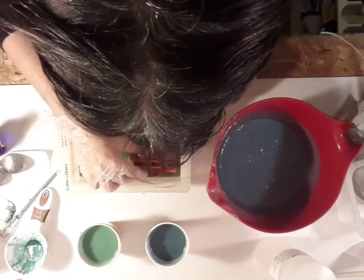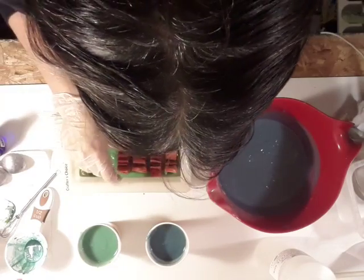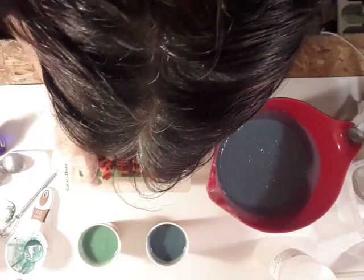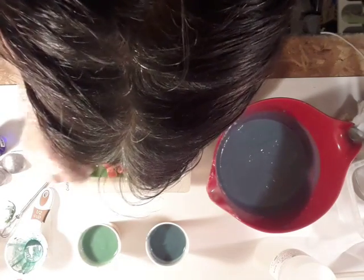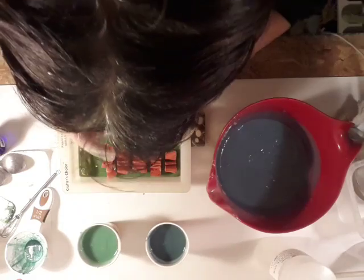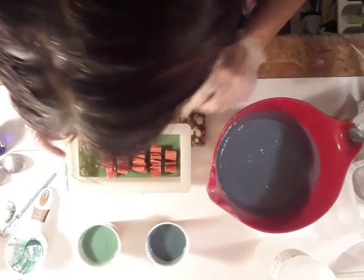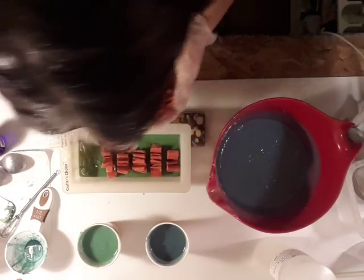But yeah, you get an idea in your head and you think about it and you go, can I pull it off? Will it work? Especially if you're, you know, I wouldn't say I'm novice, but when it comes to something like this, yeah, I'm novice. I can layer soap, I can swirl, I can do all those things. But this is new territory for me.